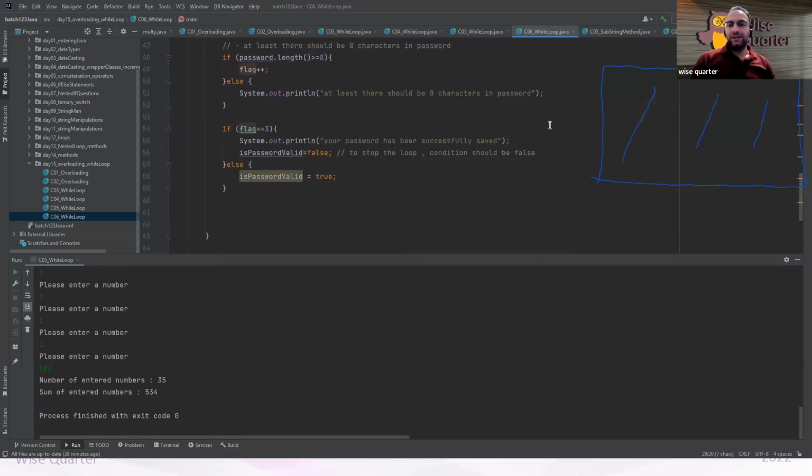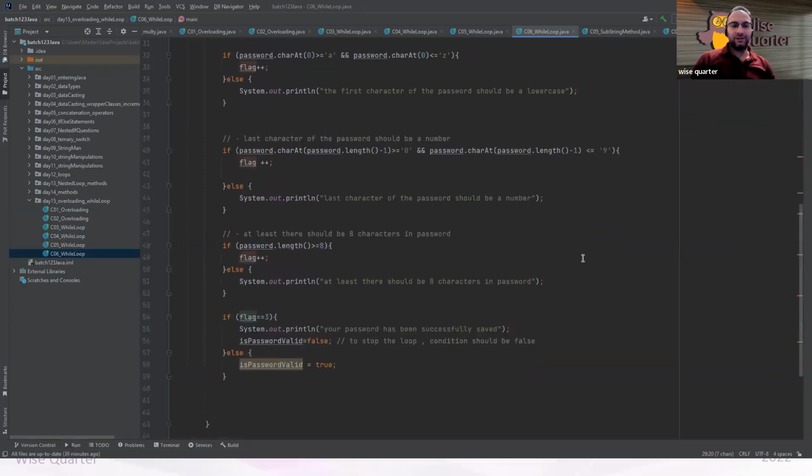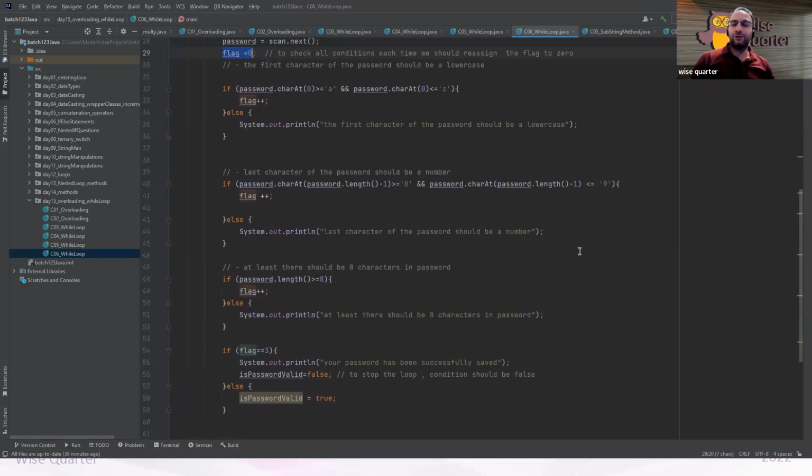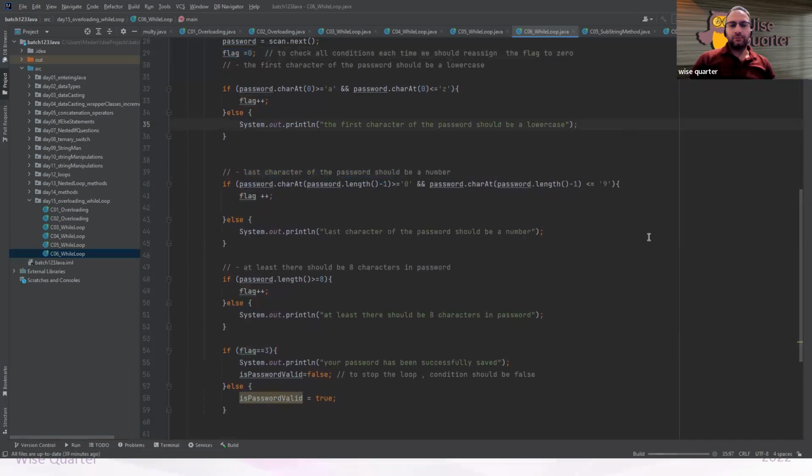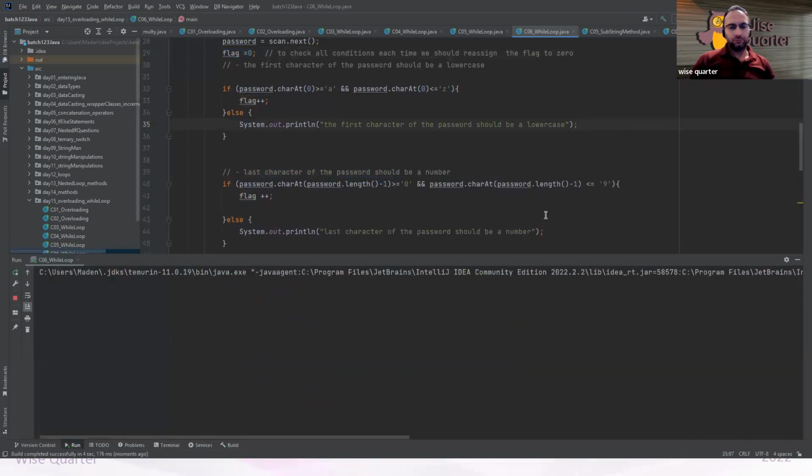Okay, now we will look at this question as a tester, and I will try to find a bug here. Each time, I should think what can go wrong. Let's try this part. I will run it. I hope the logic is right. Please enter your password.